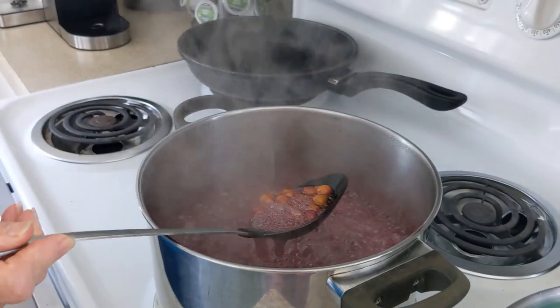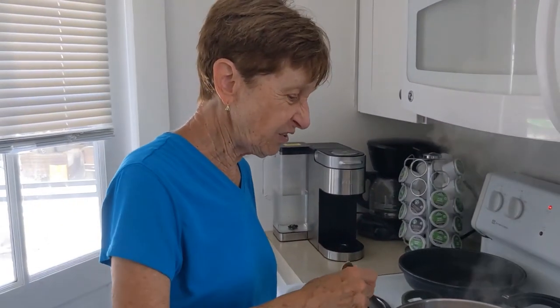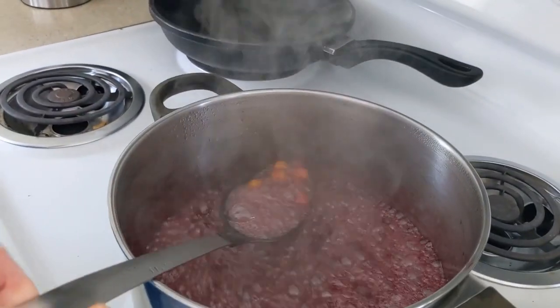And the goal here is beech plum jam, because the beech plums themselves have a really big pit and they're a little bit bitter. The ratio of pit to fruit is higher than a regular plum probably — oh for sure, it's higher than most things. Because I ate one — it's like mostly pit. It's mostly pit. We're not going to get a lot of jam; this is going to be just a little.